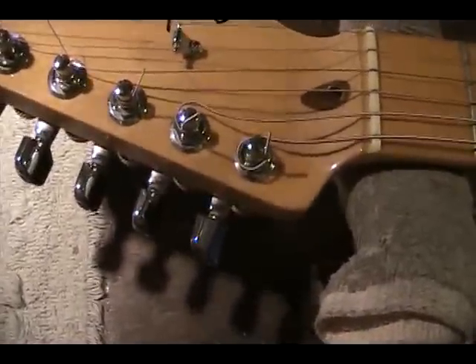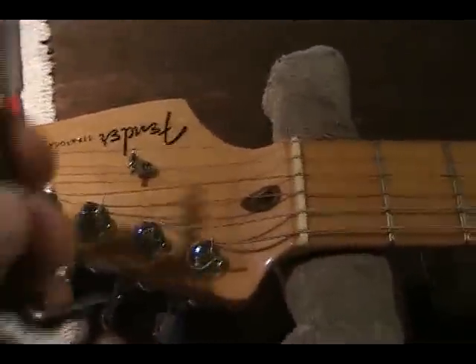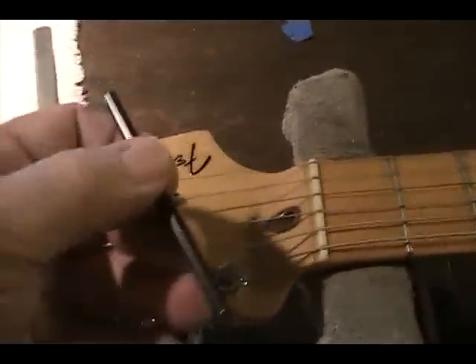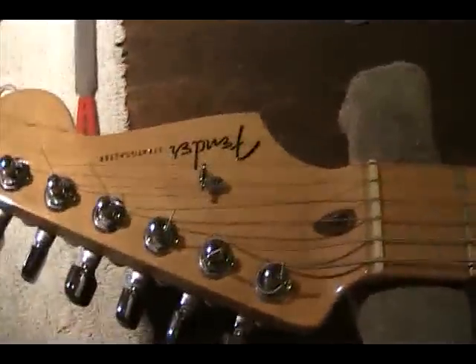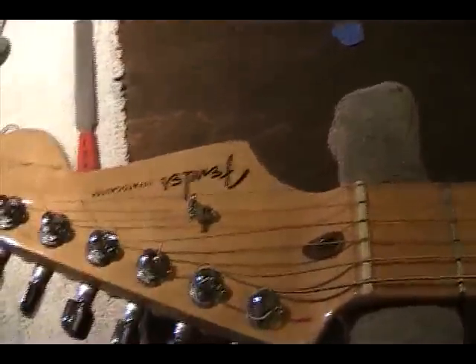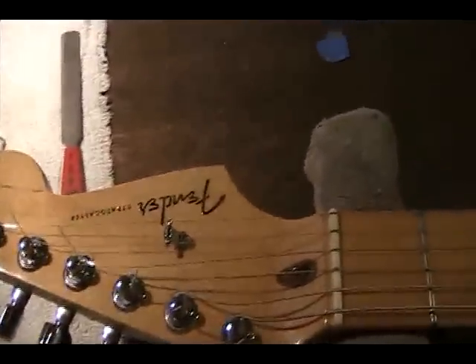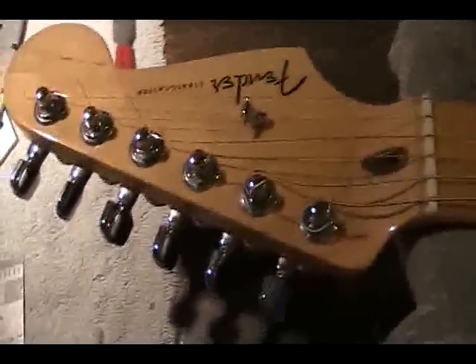If it's Asian made, it's going to use a millimeter size. If it's a Canadian made guitar, it's going to use a millimeter. If it is a USA or Mexican Strat, it's probably going to use an American size, because the Mexican factory normally gets all of its parts from the USA factory. I find that the 3/16ths is really much better — a much larger size for a truss rod wrench is the way to go.